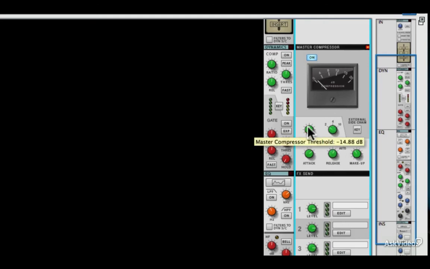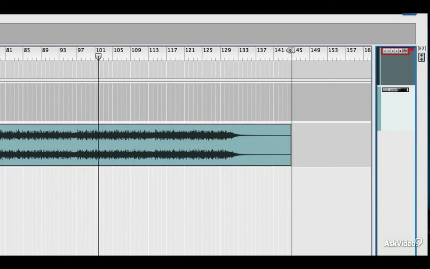And I like to apply around about, say, 3 dB of gain reduction, no more than 4 certainly at the loudest parts. And then what you should find is that when you go back and you play it at the quieter sections, you're getting very, very small amounts of gain reduction. So this is allowing 2 or 3 dB of volume to come through, of level to come through in these quieter sections. When things kick back in, you really shouldn't hear it.